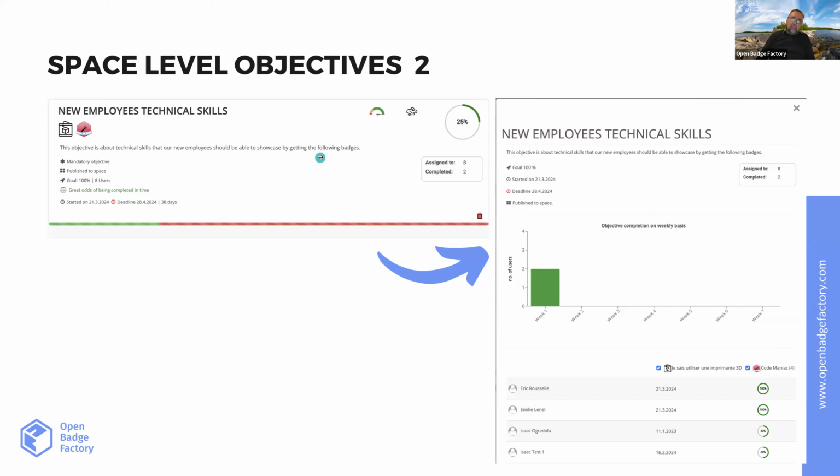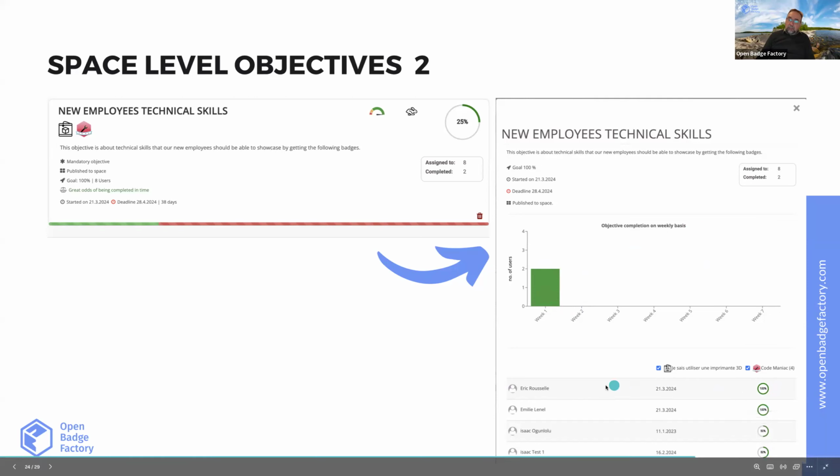And then when you click on this objective and you see the new employees technical skills, here you can see by week the completion of these objectives. So you can see the progression here, and then you have also the personal completion or achievements of the target group, or the people who are in the target group.